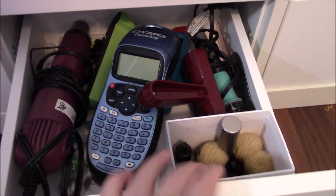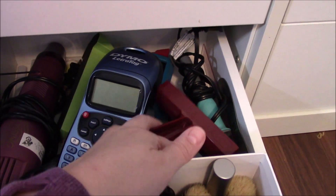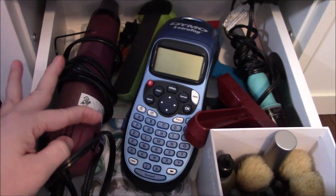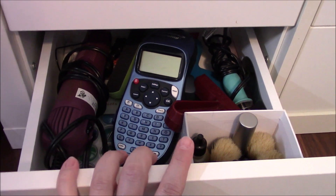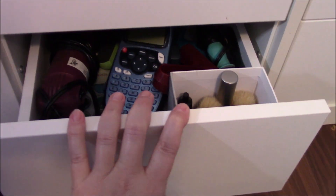This is kind of a random tools drawer — I've got inkers, a brayer, my heat tool, my label maker. Just random things that I use on occasion — enough not to be put away but not enough to go in my desk. So those are the four drawers. I'm going to take a little drink of coffee.